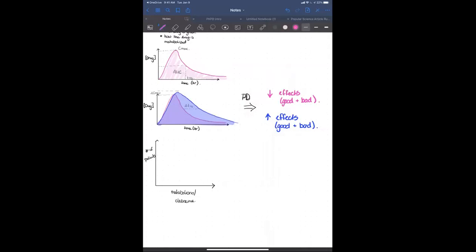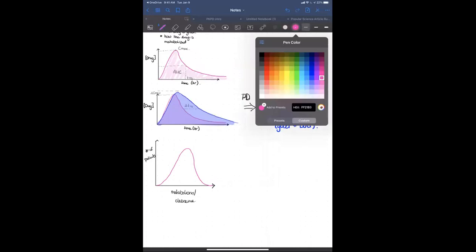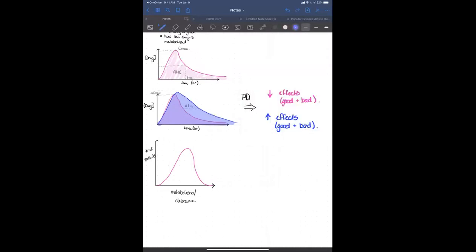And if those groups were the same, then they would have the same distribution. So our pink group and our blue group would have pretty much the same distribution. And you can imagine those are the same. I'm just not the best drawer. But if we have one group that is going to be faster metabolizing than the other, I'll keep the colors the same, so pink is faster metabolizing than blue, then their distribution may shift.